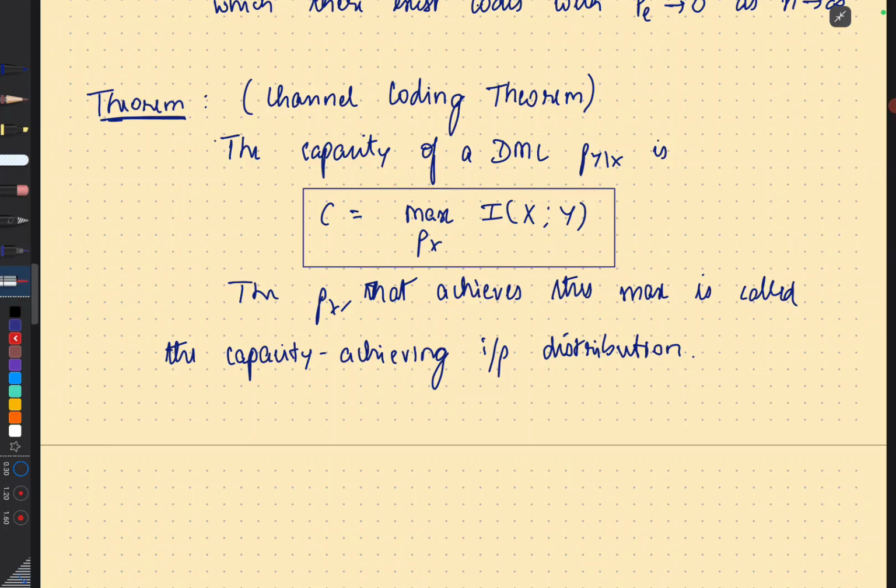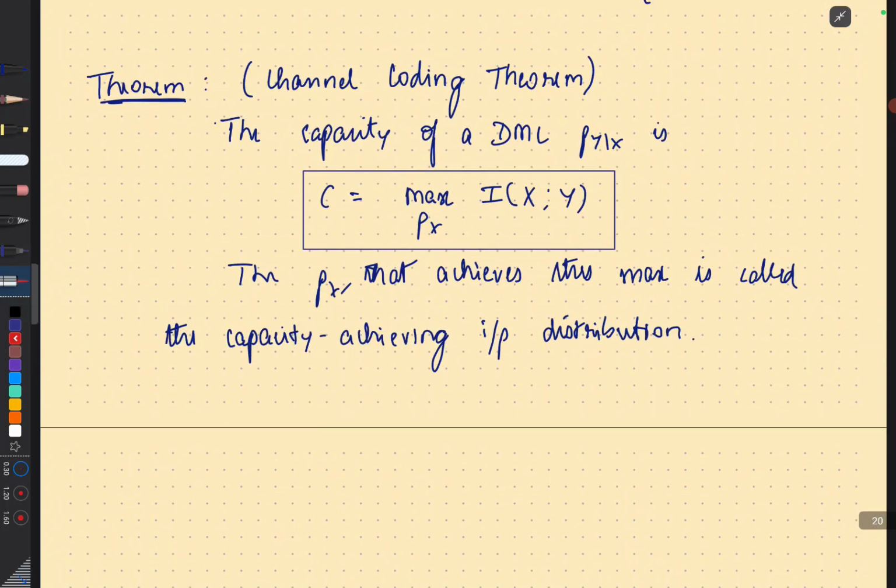Any questions? Sir, when you mean n channel uses, is it a single channel being shared by n users? No. So there's exactly one transmitter and one receiver, but then you can transmit over n time instants. So n time instants is what I call n channel uses, because you think of each time instant as one resource. It's like using the channel again and again and again. It's just a terminology that is prevalent in information theory. That's why we are saying n channel uses. Any other questions?